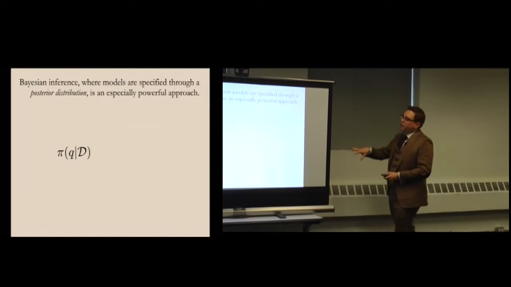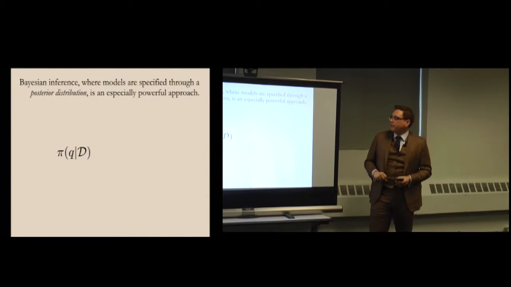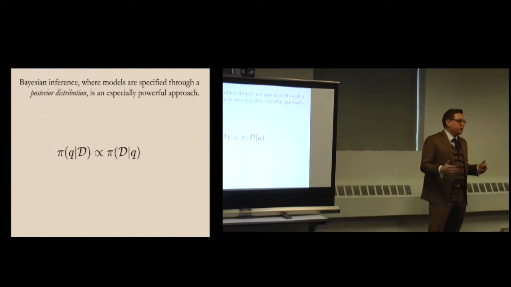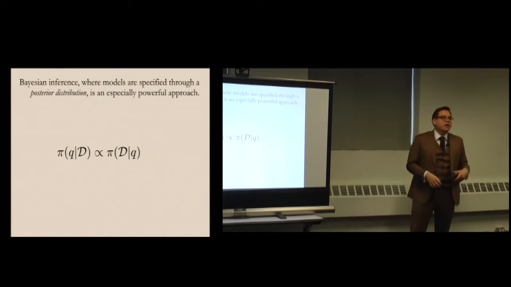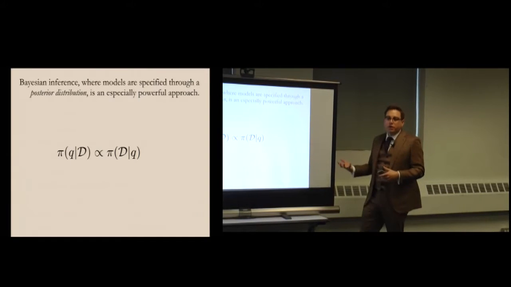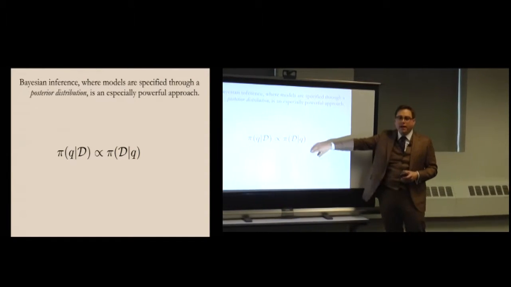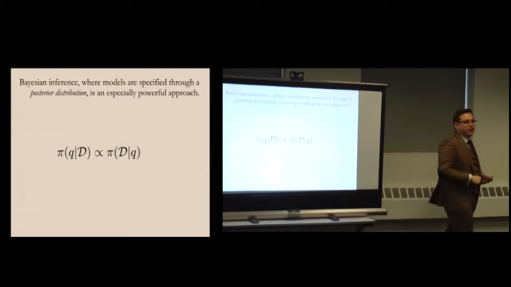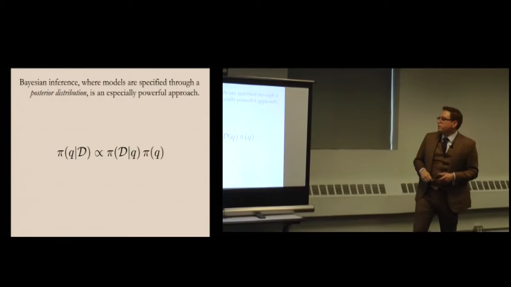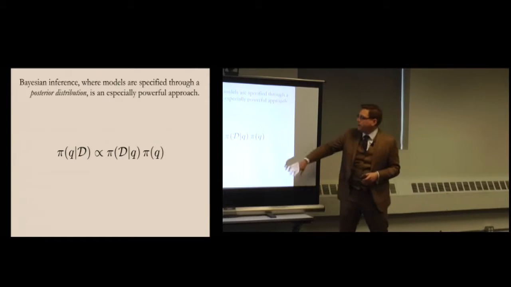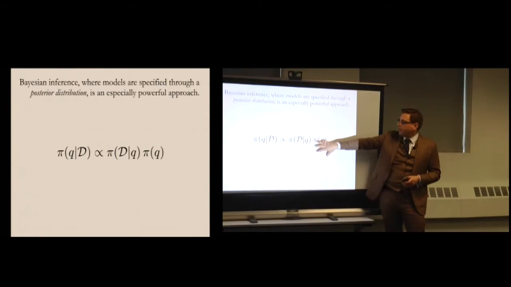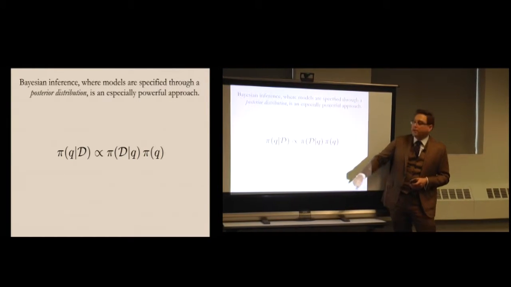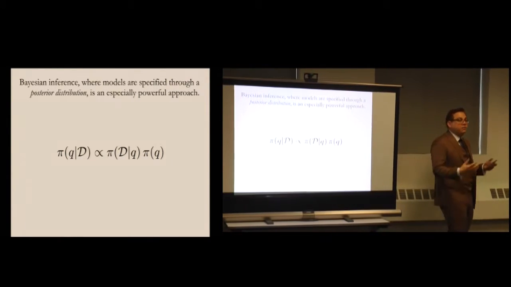Now, the posterior itself is built up in a very straightforward fashion. We have two contributions. The first is the likelihood. This is the generative model of the data. This is where we can capture a lot of this very rich structure: systematic biases, selection effects. All this can be encoded in a forward way here. And then we complement it with the prior. We have this clean cartoon of Bayesian inference. The prior tells us what we know before the measurement. The likelihood tells us what we've learned from the measurement. The posterior tells us what we know after the measurement.